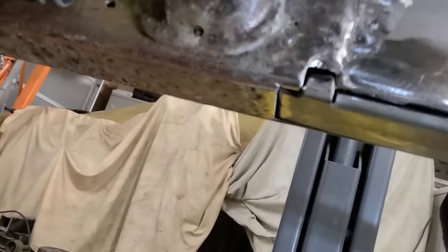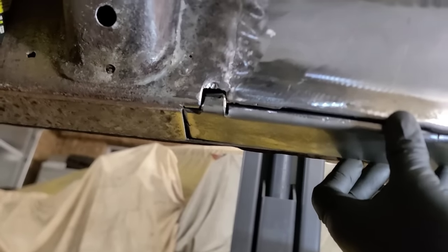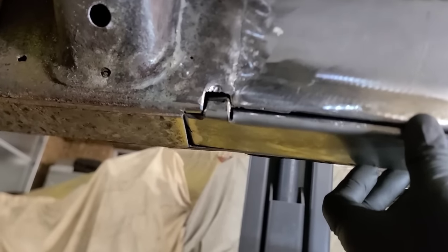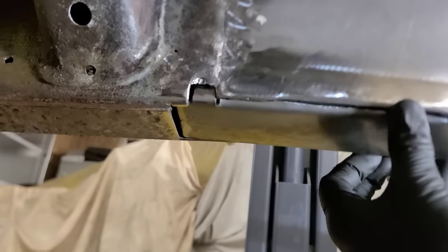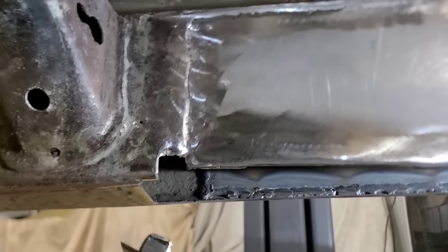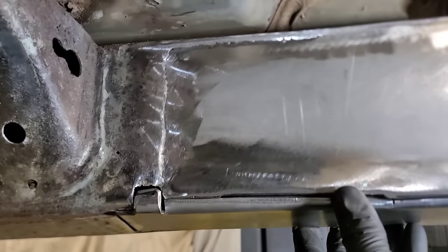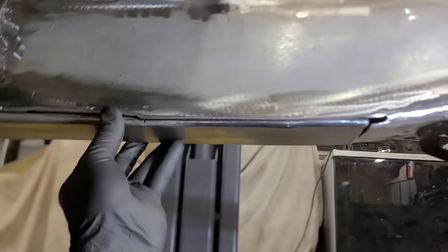it fits really nice all the way around. I'm only holding it as well as I can here. But when I start welding it in, I will use a couple of magnets just to hold it in place, and then I'll tack it and get it all situated. But really happy with it. It fits nicely, and by the time it's welded and ground in, I think it's going to be hardly noticeable.